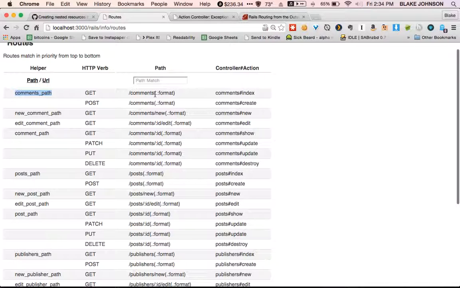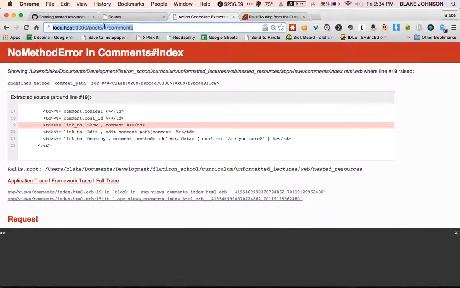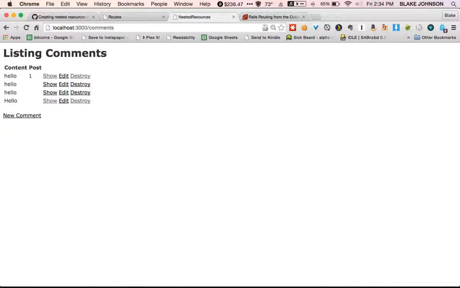So rather than having to refer very specifically to /comments, we can be a little more semantic and a little Railsy and say this is just the path for all of the comments, which is the index of all of the comments. So this is telling me that I should be able to go to /comments, the comments path, and everything should be good.